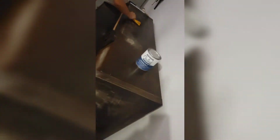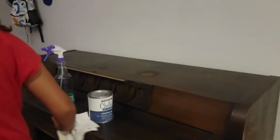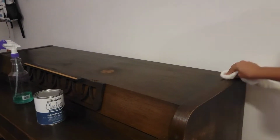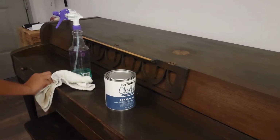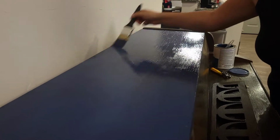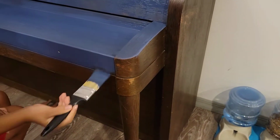So first step was to sand down the piano. We got some medium sandpaper at Lowe's and we just sanded it all down and used a multi-purpose cleaner to make sure that there was no dust, debris, and no spider webs, nothing nasty on the surface of the piano. This was the paint that we used. It was the chalk paint, and we found this paint at Walmart. The reason we chose this paint is because we wanted that bluish chalky look, and after much research, it was the best piano paint that we had seen. Multiple people use it.